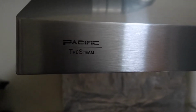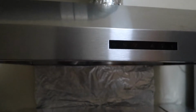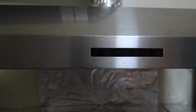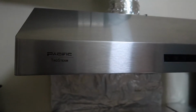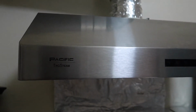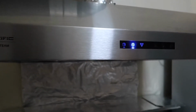Alright, so here we have the Pacific TruSteam steamer range hood that you can use for cooking and whatnot. We had someone come set it all up, and it took around 45 minutes, which is really quick. If you ever plan to get one of these, make sure to have someone set it up for you, because if you do it yourself, it probably takes longer. This took quite some time, 45 minutes, even with someone who knew what he was doing.